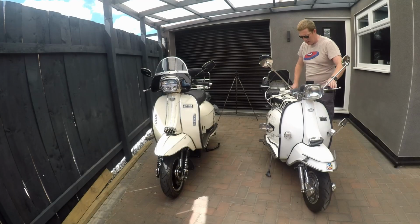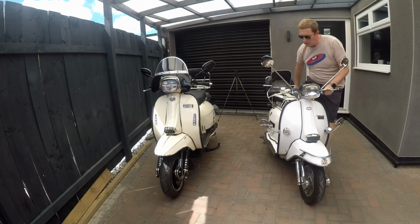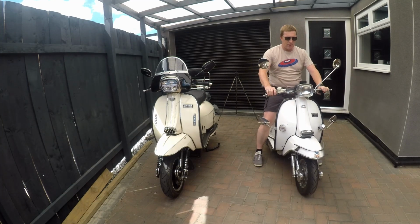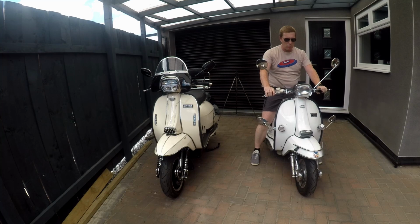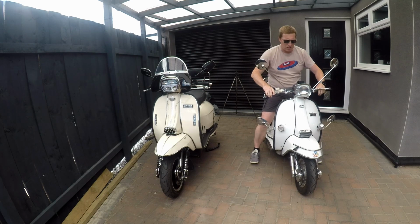Sit on them. First on the GP125, handlebars feel low, both feet easily planted on the ground, not a problem at all. It actually feels quite sporty compared to the Royal Alloy, which I'll show you now.